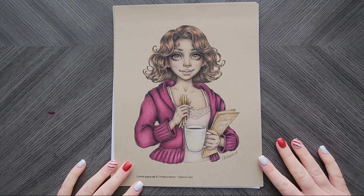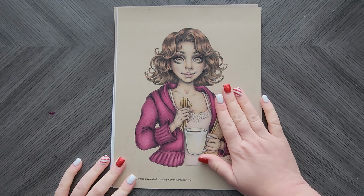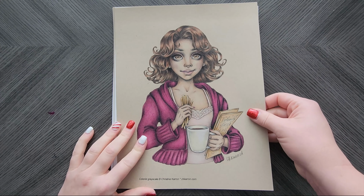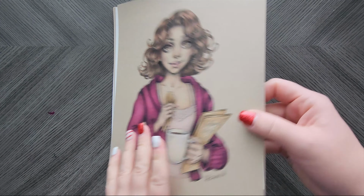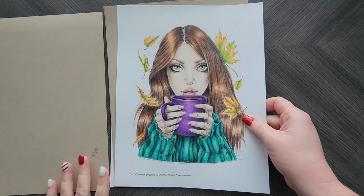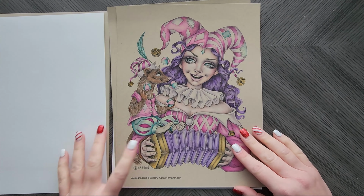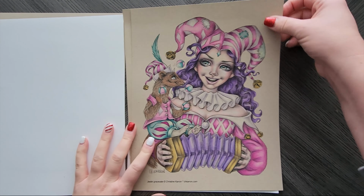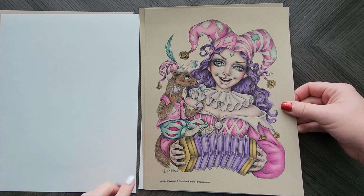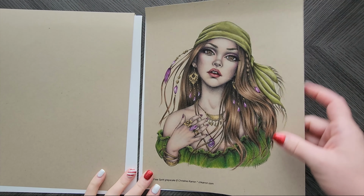Now, I don't color her as frequently as some of the other Etsy adult coloring artists, but she is still one of my favorites. I did this one not too long ago, and I just love her style. I always love the big eyes that she creates. That was with Castle Arts. I think I did that on a live stream. I know this one was a buddy color. I have just one of hers in my studio on the wall right now, I think. Maybe 2.